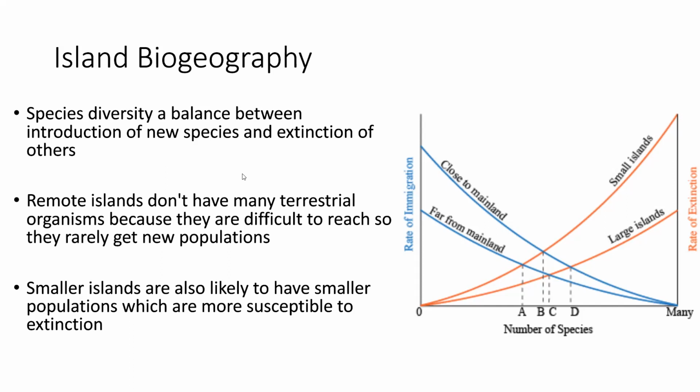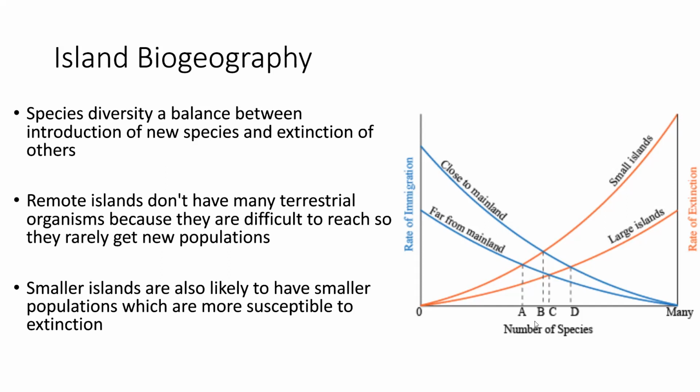And in terms of balance, what I'm thinking of is the extinction of different organisms, which is again a natural process, and then balancing that versus the rate of immigration from new species. So just some sort of new species being introduced into that environment. And this could occur from humans bringing in that species intentionally or unintentionally, or it could just be from the natural movement of that species from one habitat to another.